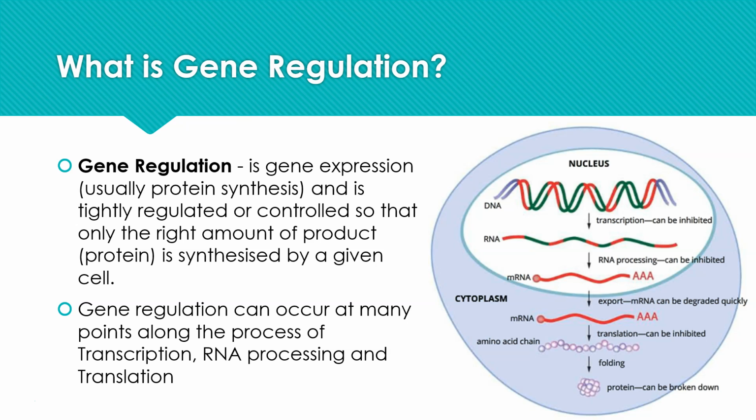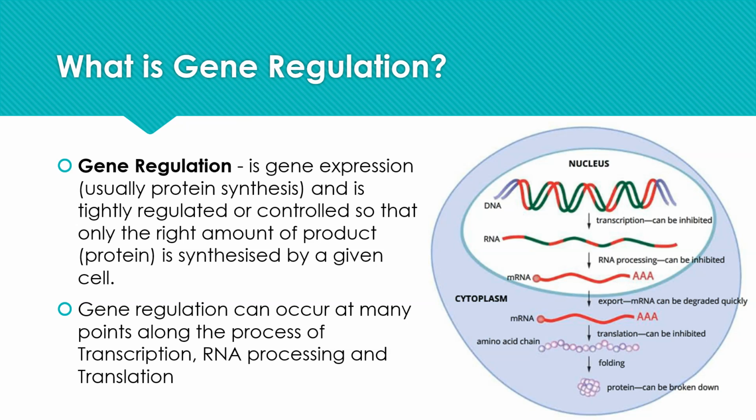And genes are really tightly regulated so that only the right amount of their product is made, only the right cells make it, and that they only make it at the right times. And it's really important because you don't want cells expressing genes that they're not meant to, or expressing too much and wasting resources and energy, or just not expressing enough and actually causing other issues for the cell.